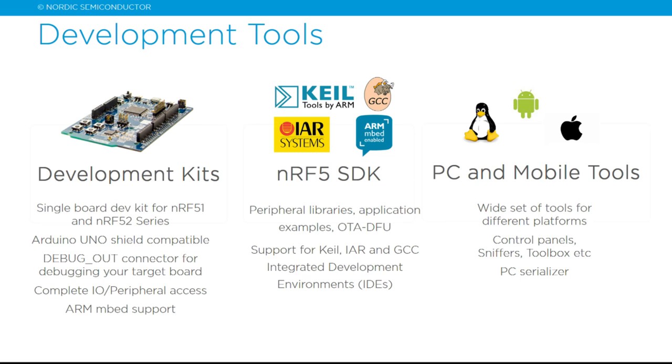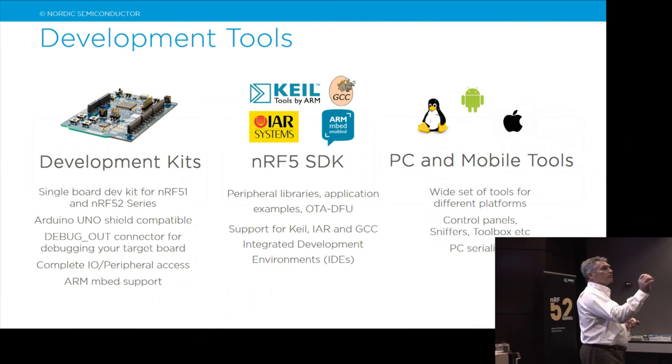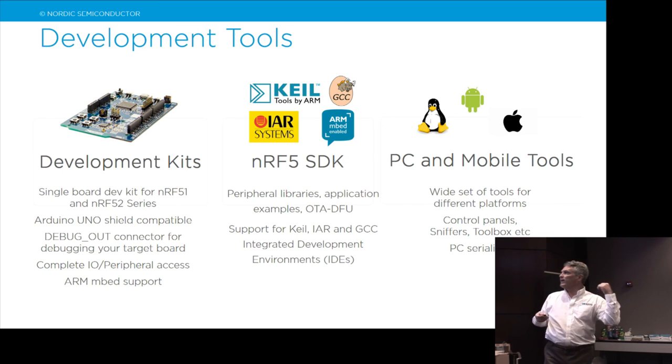We love the Tag-Connect cables, the tiny little 6-pin stuff. Those are wonderful because it's zero cost on your target board. The cable's not zero cost, it's like $39, but so is the development kit. It's $39 if you need to buy more of these things. Complete I/O and peripheral access, and it also has ARM mbed support. And I'll mention ARM mbed when I get to the end of this.